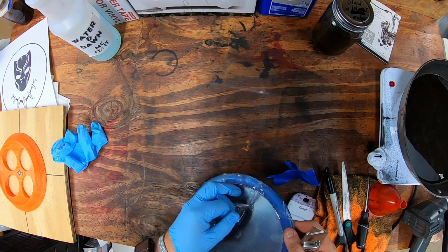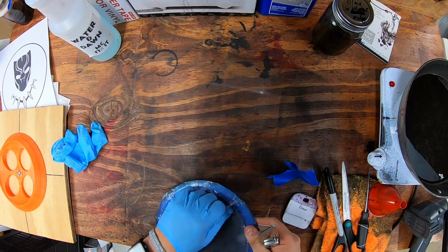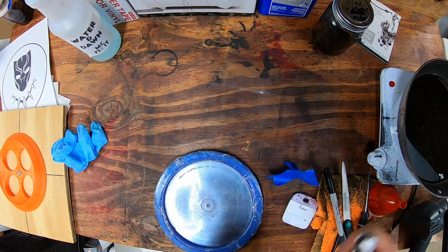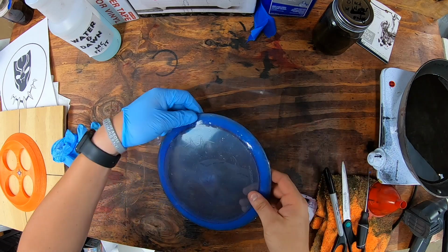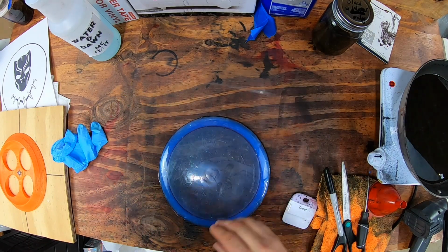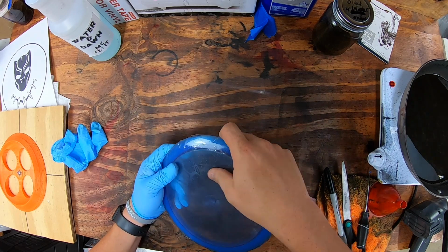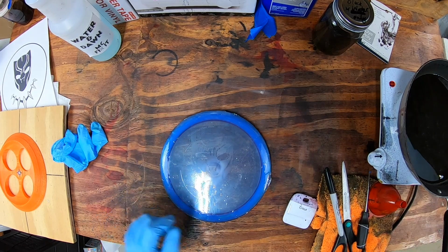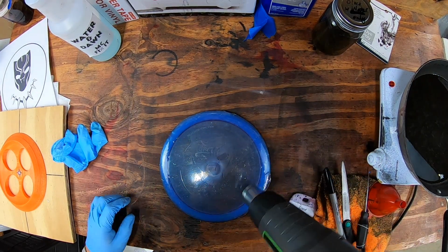Yeah, that's going to help a lot because the air bubbles do not look like they're coming out, but I really think it was from underneath. So we'll save that little piece of blue tape probably. But we should be able to get a good grip on it now, so probably not. So you didn't even need that. Yeah, that's much better. You can actually see what you're doing. I'm going to heat this back up for another second, and it's starting to smoke, so we'll go ahead and turn it off. Does not need to smoke a lot, just a little.